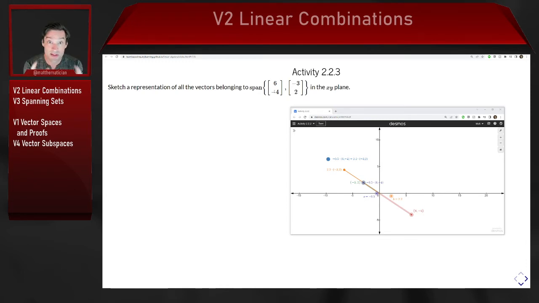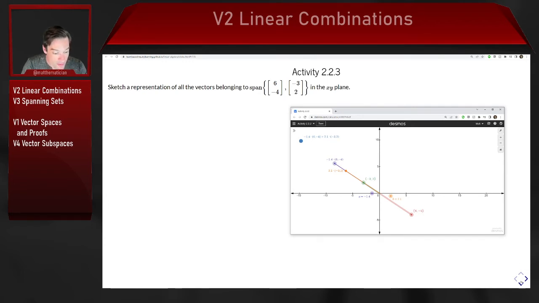One of them is a scalar multiple of the other, and so neither of them can get you somewhere that the other one can't already get you, is another way to think about it in terms of linear combinations. So there's no way that the linear combinations of both of these vectors can include something that the linear combinations of just one of them don't already include, right? So there's a dependence, an interdependence of these two vectors on one another that we're going to make more precise when we get into section V5 next week on linear independence.